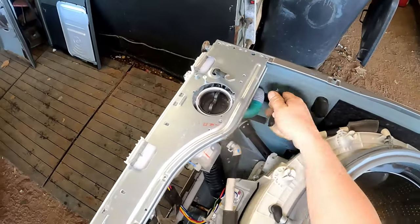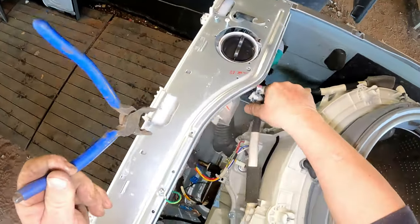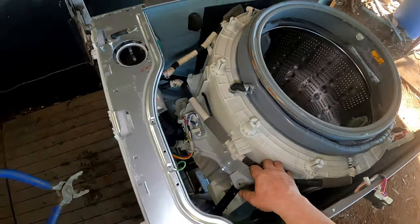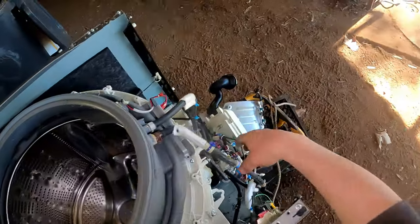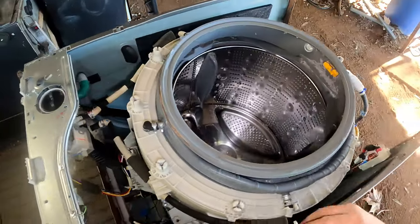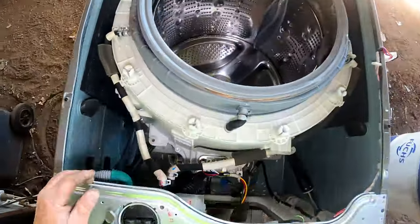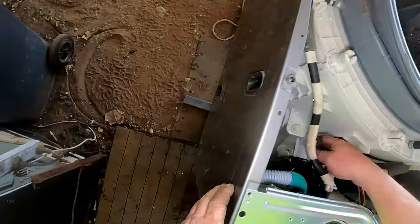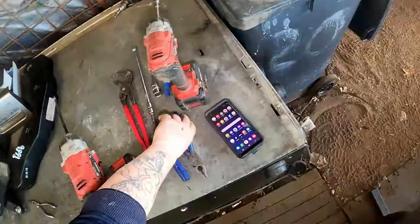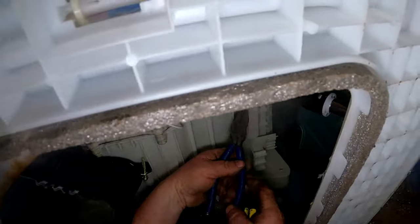That's that one loose, that's off, because that stays with the door seal, that one. So does this one. We can leave that all intact with the door seal. Yeah, same as that. That one looks like it's been leaking, so I'll probably replace that seal. Get out of their camera. Right, that's all disconnected there. I've got to take that off of there. We need that and that. We need to get down here. Oh yeah, that one there.